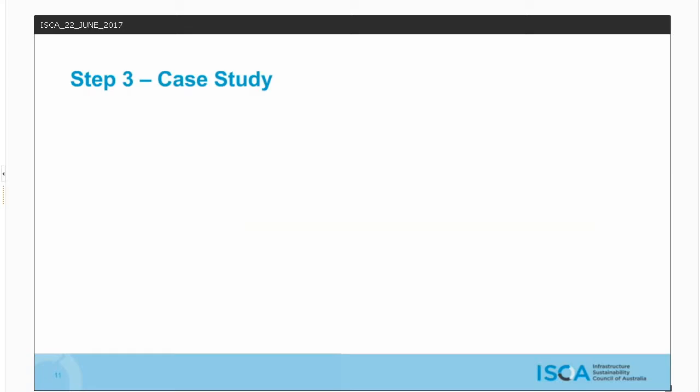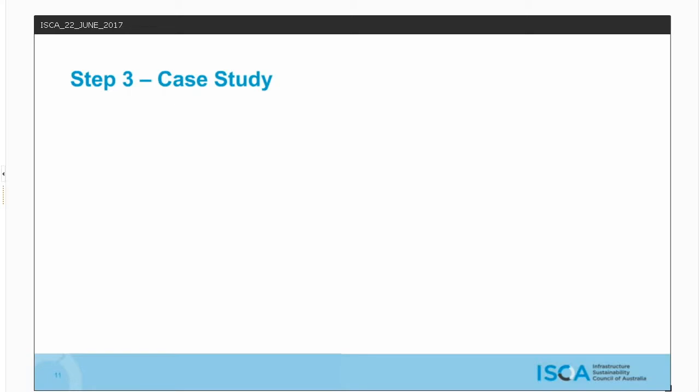And Louis bumps into Steve in the corridor. Louis, how are you going with those lighting options? I've done some investigation with some of the other engineers in our procurement team and some suppliers, and there seem to be 3 main options.